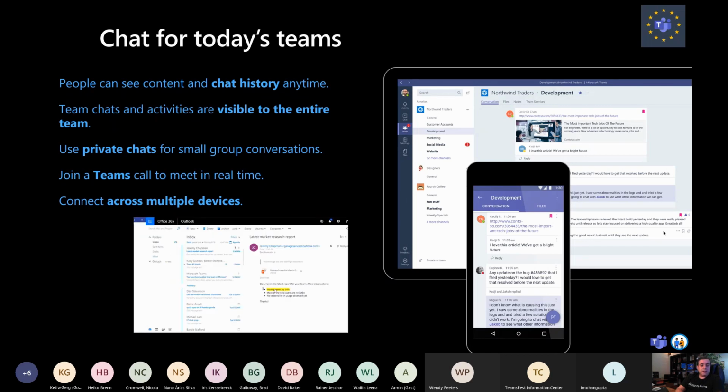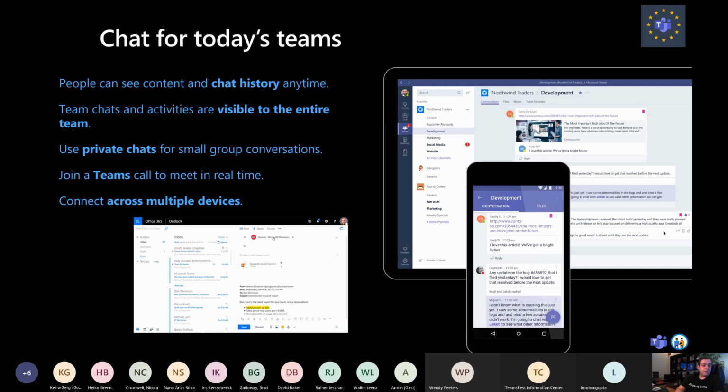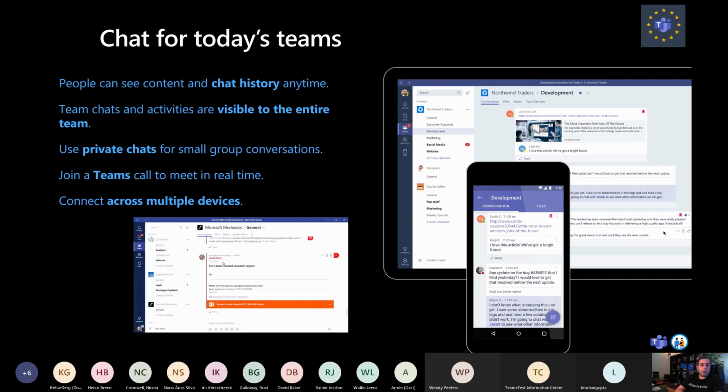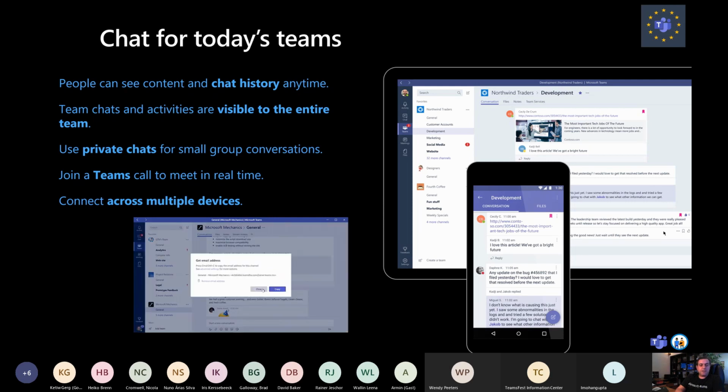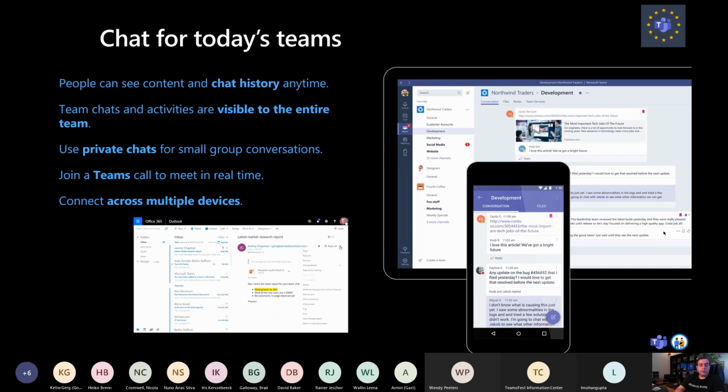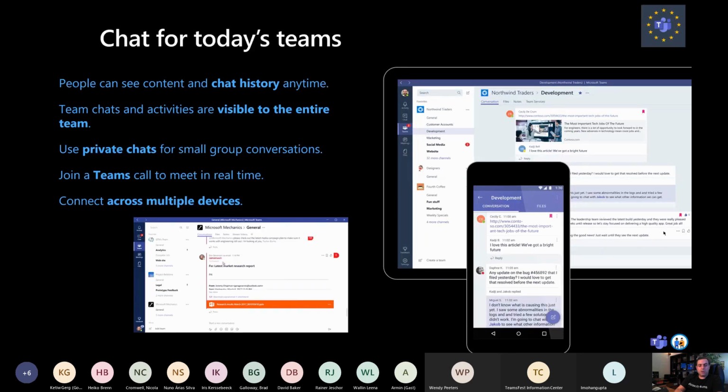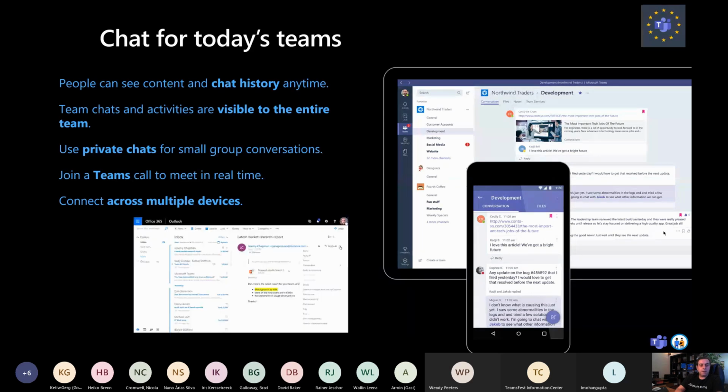The chats and activities are visible to the entire team. You can also use private chat for small group conversations, one-on-one, or to create a small group. You need to realize when it is needed to create a team. If it's a small group working together on a document, sharing something, or on a small part of a project that needs just a few persons, don't create a team.